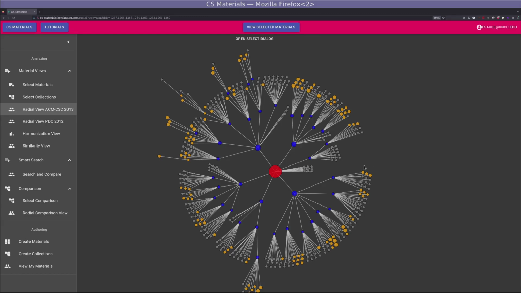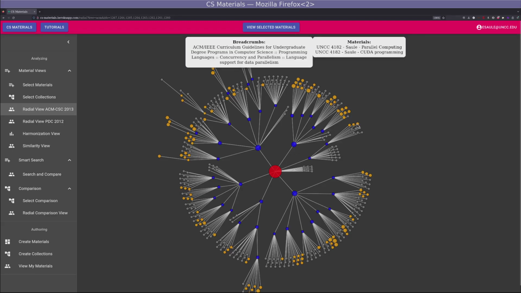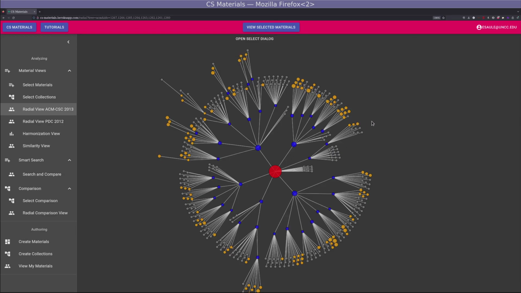By looking at the coverage analysis, we can answer some questions about a particular course. For instance, we can answer the question, should these materials cover the topics that are shown, and that can help us try to understand how good the classification is. We can answer questions such as, are there topics the materials cover that are not selected? And are there topics that should be covered but that are not? We can also answer the question, are there topics that are overly covered by our materials and maybe we spend too much time on?